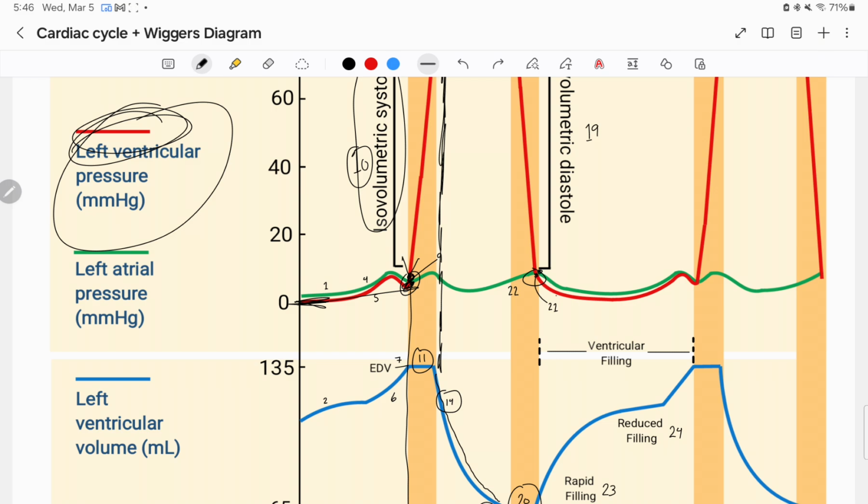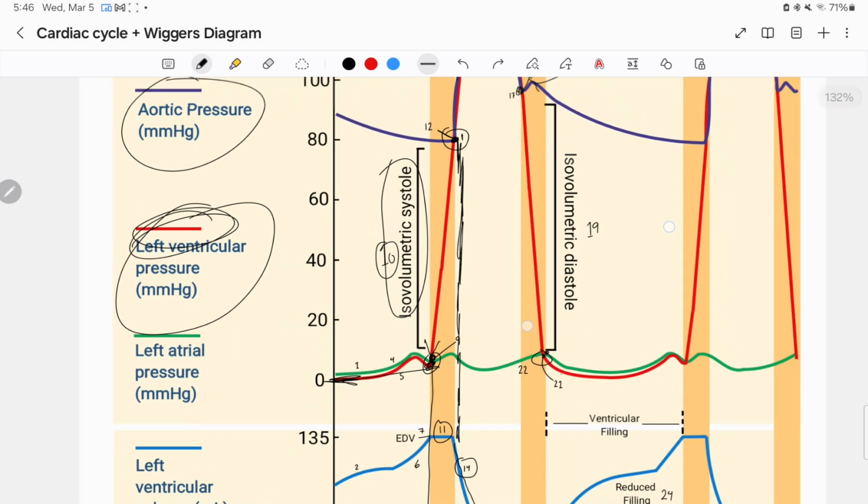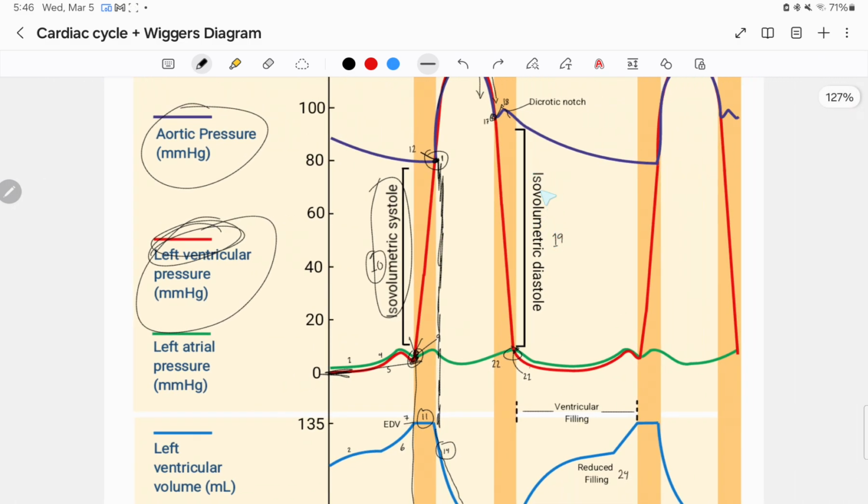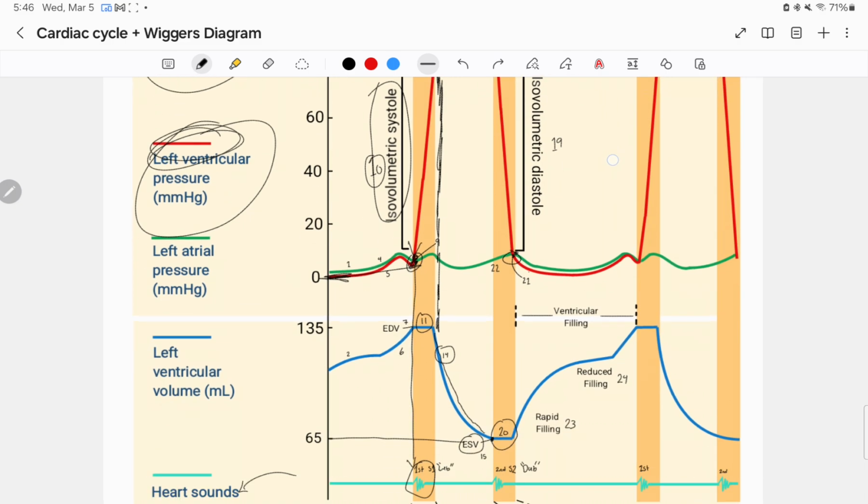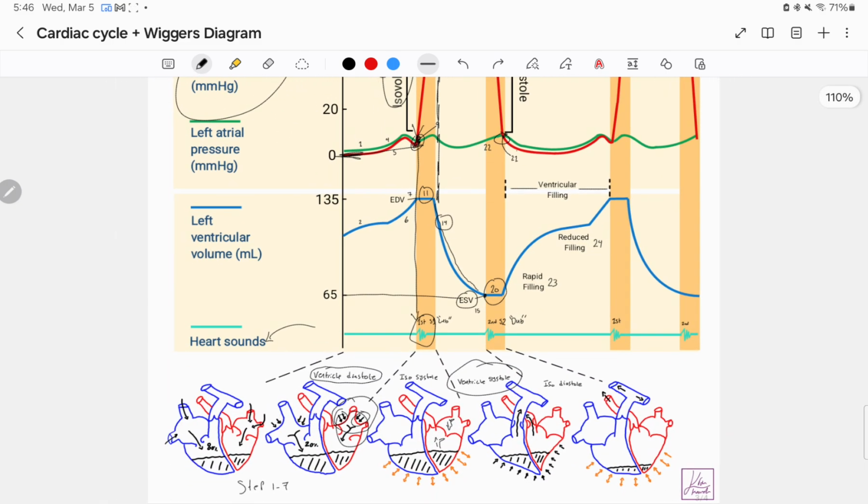So one more time at number 21, we can see that from number 19, the isovolumetric diastole phase, we were just relaxing. If we were relaxing the heart, what would happen to the space inside of the actual heart? We'll take a look at it. Initially, it was like this. It was very contracted, but then it will go back and look like this bulbous shape. So you can see that the space inside of the ventricles is increasing, and if the volume inside of an area is increasing, the pressure in that area is decreasing.